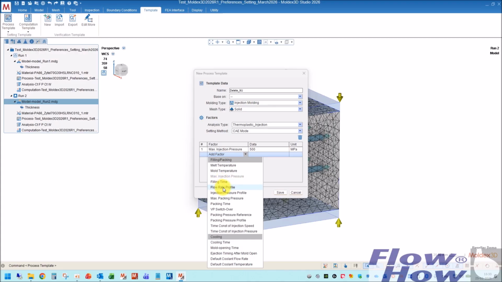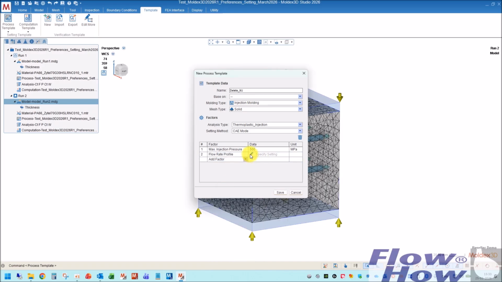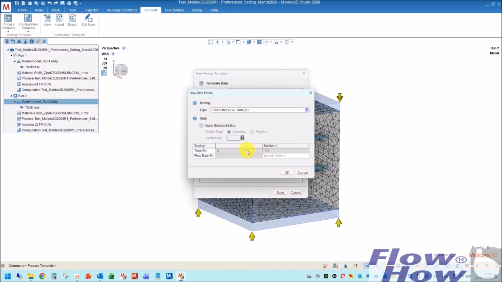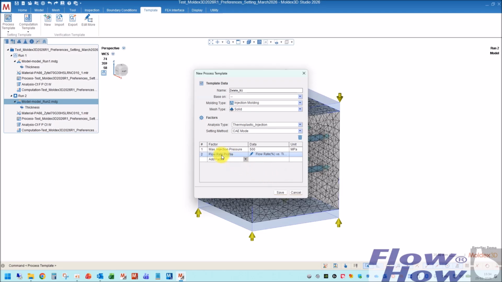Flow rate profile, let's see what it says. It says nothing, it will just make a stepwise or straight line. So I'll not add this one.